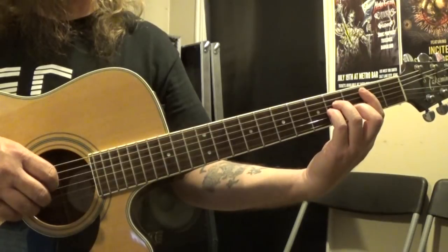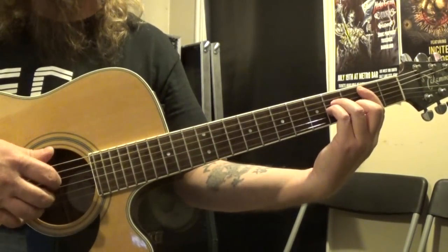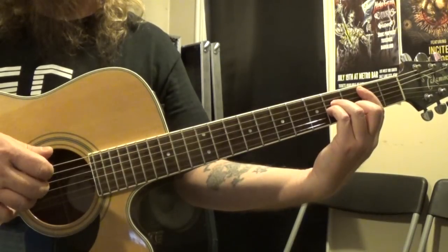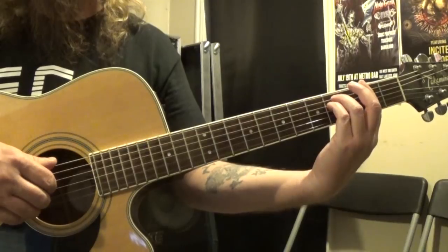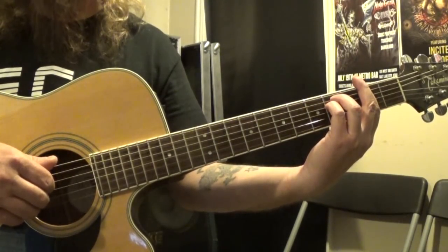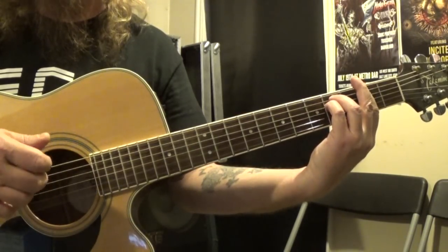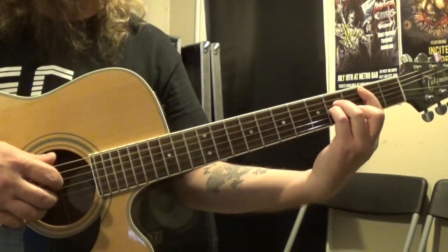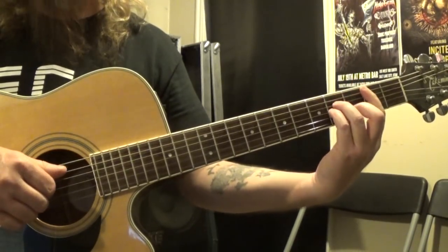Okay, so this is measure number 7. We're starting on the B minor. Just PIMA strings 5, 4, 3, and 2. We switch to F sharp minor, and we switch our bass note to the 6th string, but our other fingers stay on strings 4, 3, and 2. So B minor, F sharp minor, and then back to B minor.